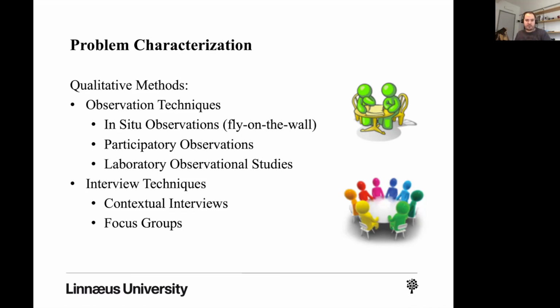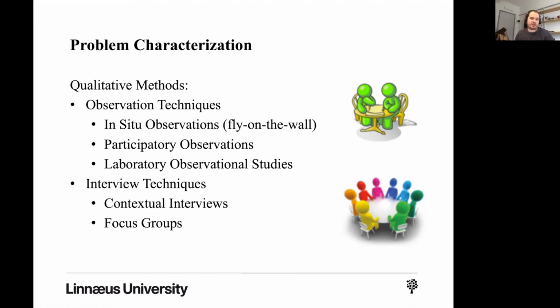Or participatory observations, which are actually observations like you're observing, but you're also asking questions, right? You're asking them to think aloud, like I mentioned before. Even though it's not an experiment, you can ask them, hey, can you please think aloud a little bit while you're doing what you're doing, so that I kind of understand what's going on through your mind as you're doing it. Probably they're going to hate you afterwards, but if they're willing to do it and if it's something important, and they're not the ones who decide about this, so they're just playing along together with you, that should be okay also.